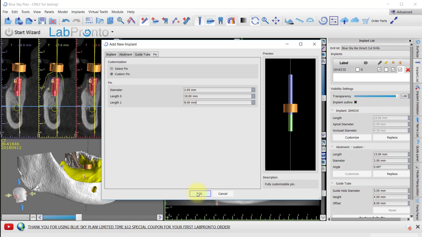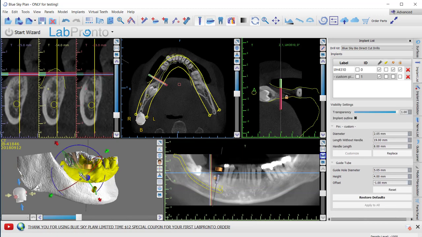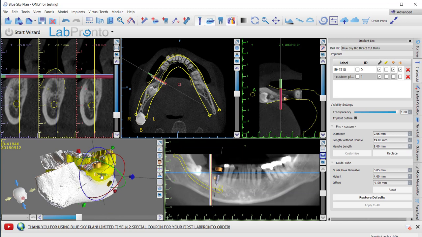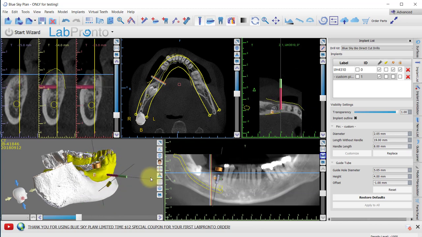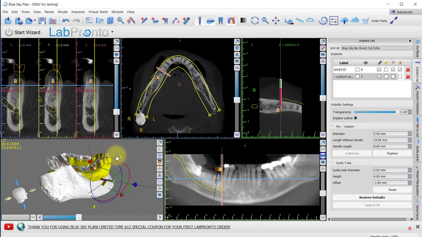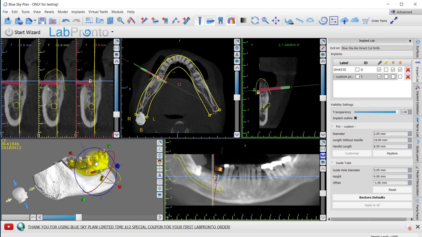Click OK to accept. Then move the cursor to the area where you want to place the pin. Left click to set it. Left drag to rotate the 3D image, and you can bodily move by left dragging the pin. You can use the blue arrows to move the pin, the red and the green on different axes, making sure to stay within the confines of the model. Left drag on the 3D widgets to position the pin as needed. To fine-tune the movements, you can use the keyboard arrows up, down, left, and right for more detailed movement.